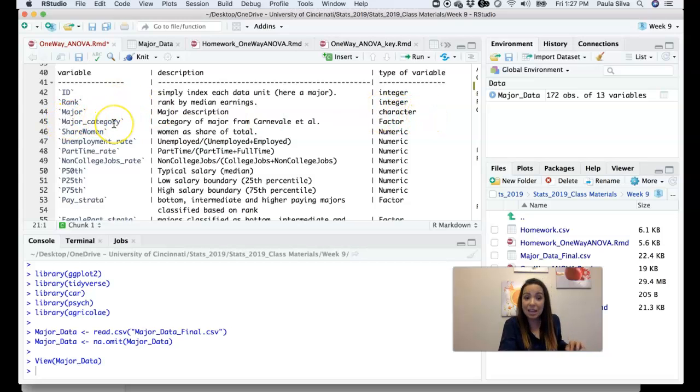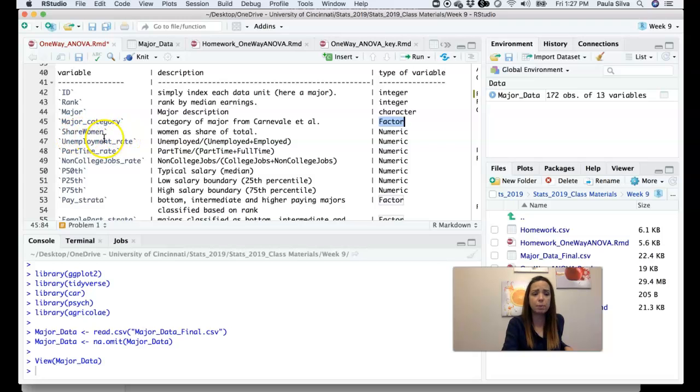The major category, however, is a category of major from Carnevale et al. So it groups a bunch of majors into one category. Say there's a bunch of types of engineering majors, and they're all grouped under the category engineering. And that should be a factor variable, because we're going to use it as an explanatory variable here.